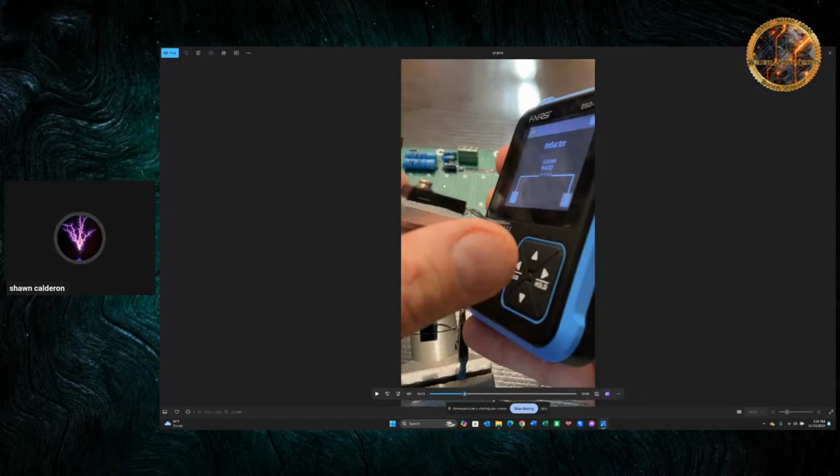When you place the MOSFET in a transistor tester, and it's bad, it's going to show up as an inductor. An inductor is just a coil. Basically, it's showing up as a little coiled piece of copper wire. That means it's bad. That means it's not going to work. So that was the first MOSFET I tested, and that was bad. And now I'm going to test this one.